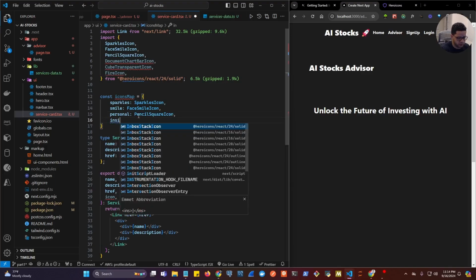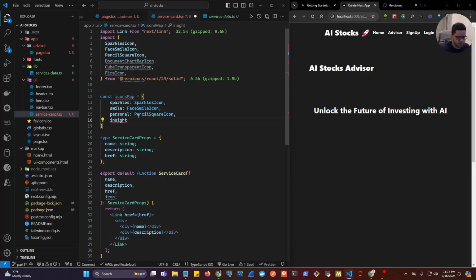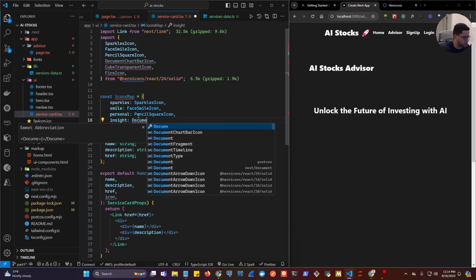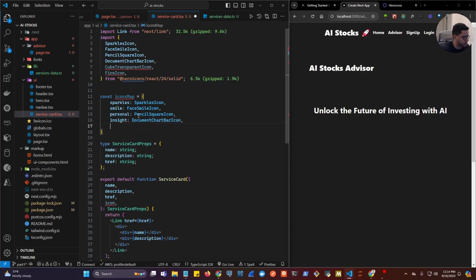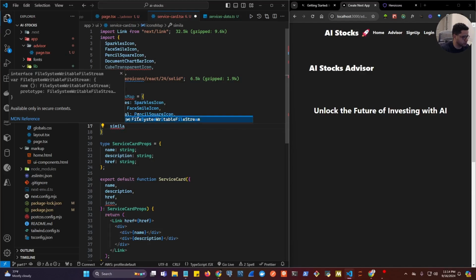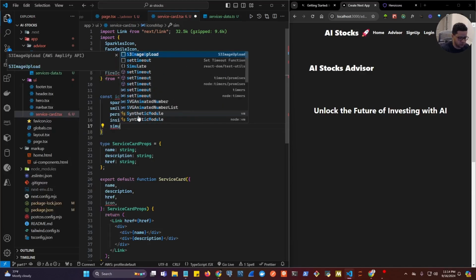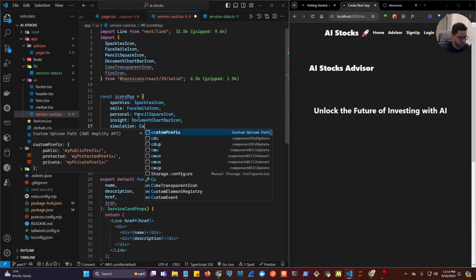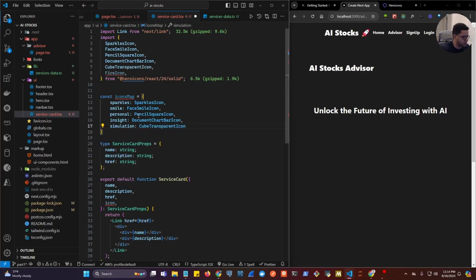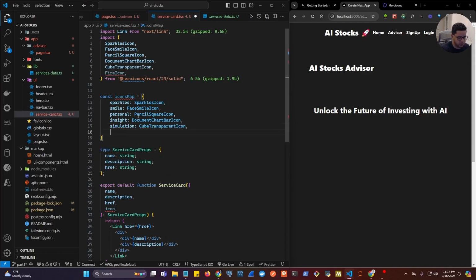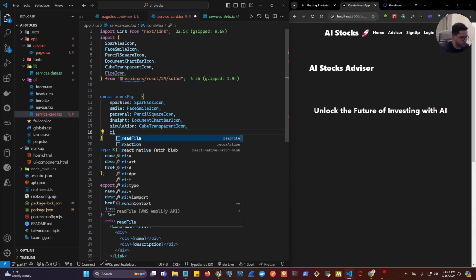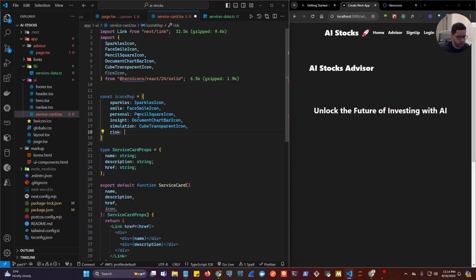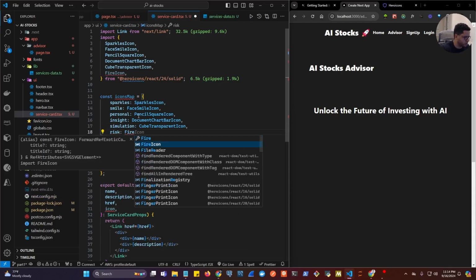Then inside is going to be the document chart icon, and then we're going to have the simulation is going to be the cube transparent icon, and risk will be the fire icon here.